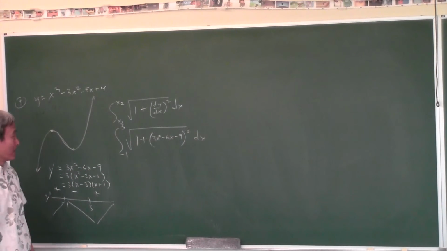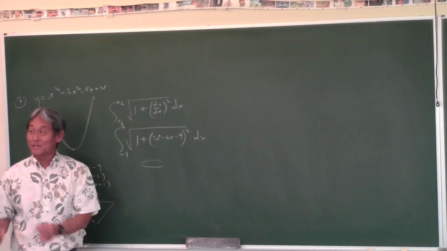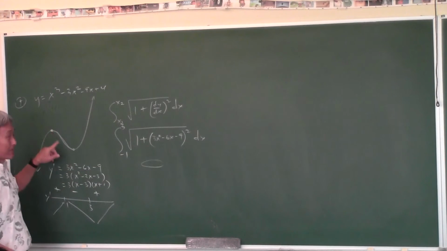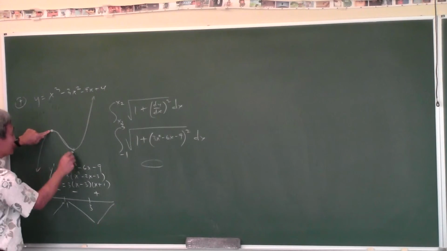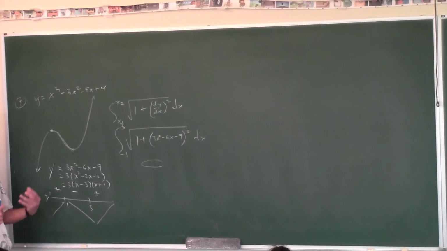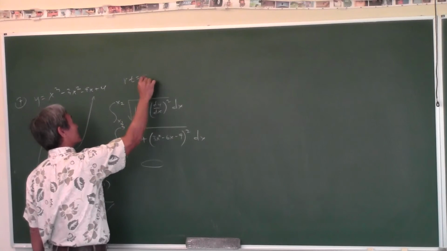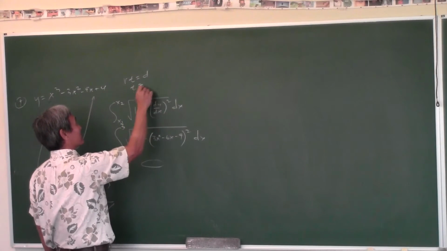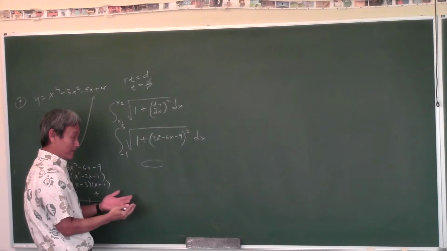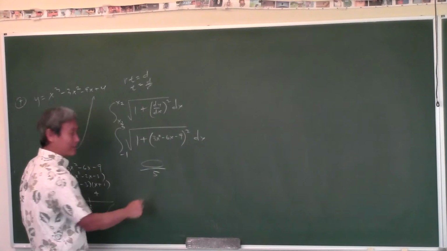Now, the other class told me they got the answer, but Mr. Park, that's not the answer on the bottom. That's because you didn't answer the question. The question is, how long is it going to take to travel from there to there? Not find the distance to travel. This is the distance to travel. So how do you find how long it took? Well, rate times time equals distance. We are trying to find time. So time is distance over rate. So this is the distance that you traveled, right? What is your rate? 5. So you gotta divide that answer by 5.